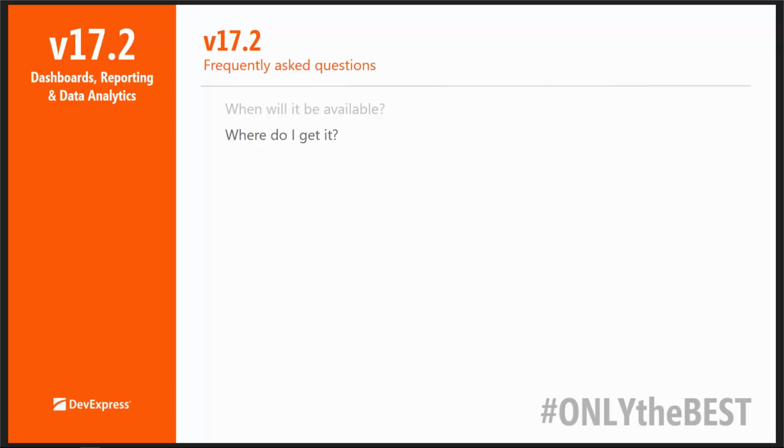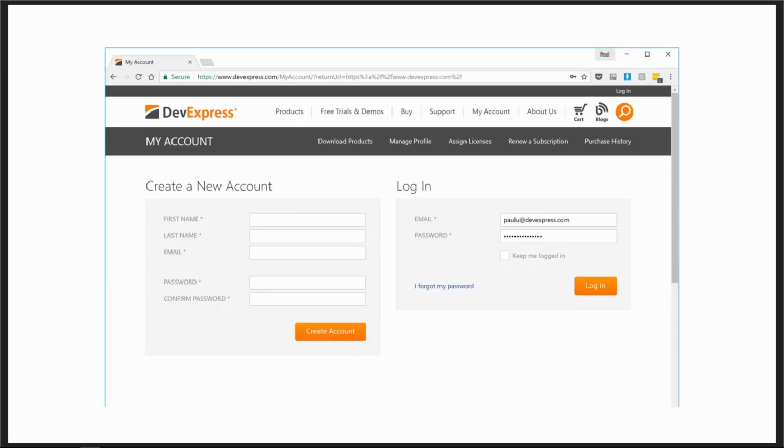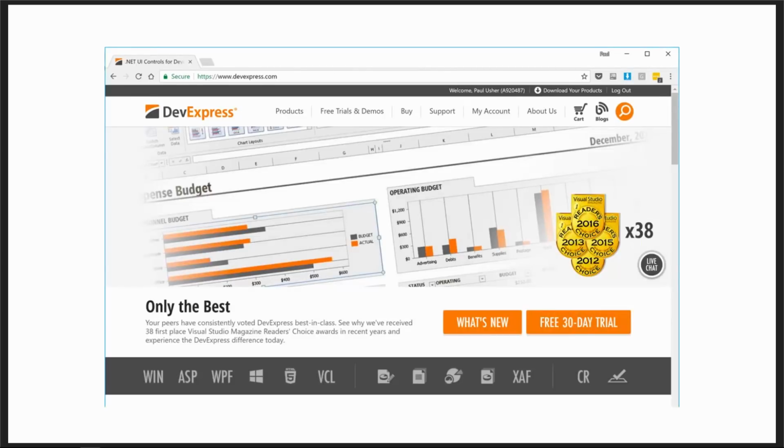Absolutely. So where do I get it? It's interesting that this is a very frequently asked question, but if you head over to devexpress.com, you'll see in the top right-hand corner of the page a login option if you're not already signed in. When you select that, you can type in your email address and password, obviously your email address, not mine, and Secret Squirrel doesn't work. If you've forgotten your password, you can hit the I forgot my password link and it will allow you to reset it. Once you've logged into the system, you're going to see a slightly different banner showing your credential information, your account number, and a link to download your products.